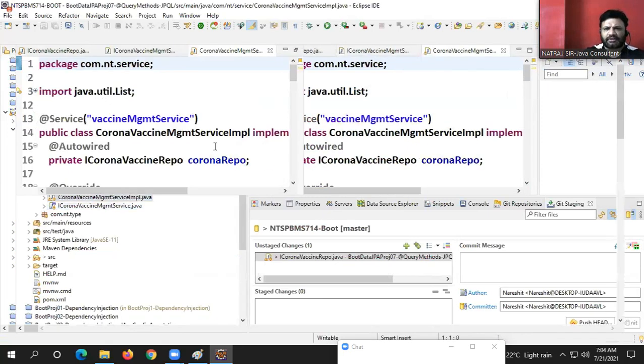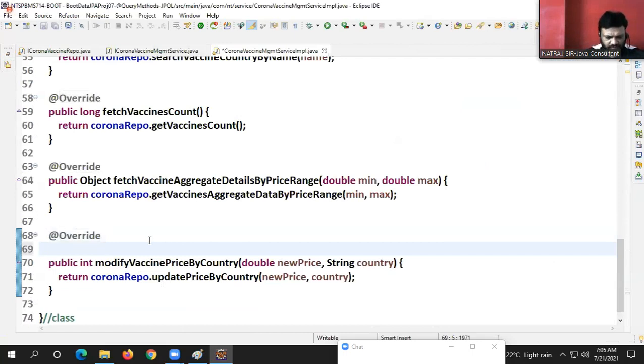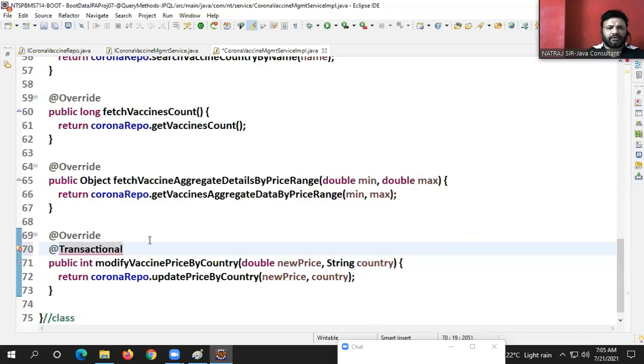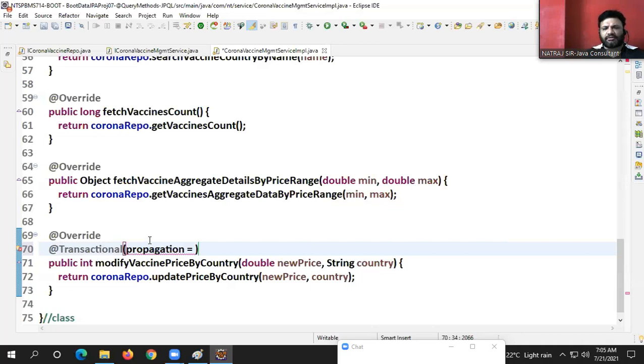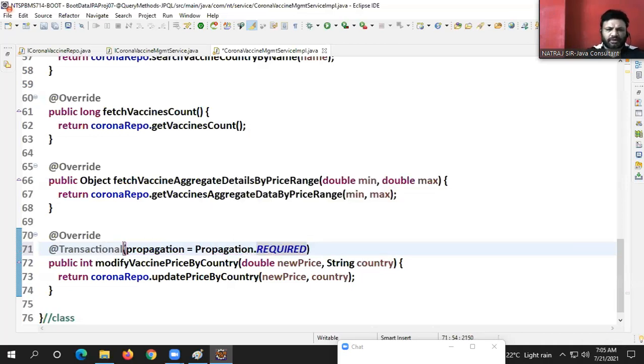Here I'm taking @transactional with propagation required. Default is also required only, so there is no need of writing propagation required. Let's see now.